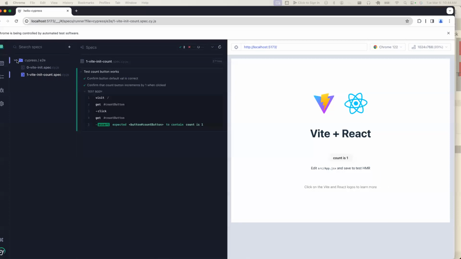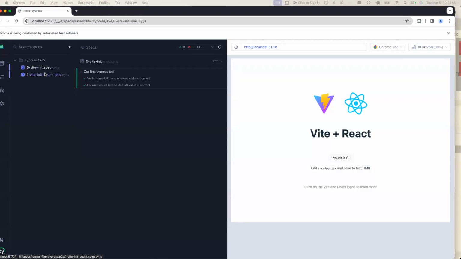I would just name it end-to-end for simplicity. I'm pretty sure if we named it integration, the way that we see our whole folder and directory structure inside Cypress here, we would just see Cypress/integration, and we could interact with tests the same way.